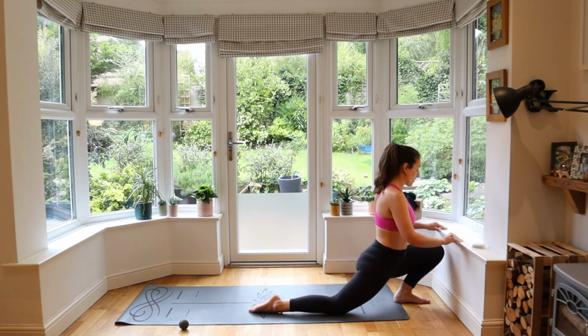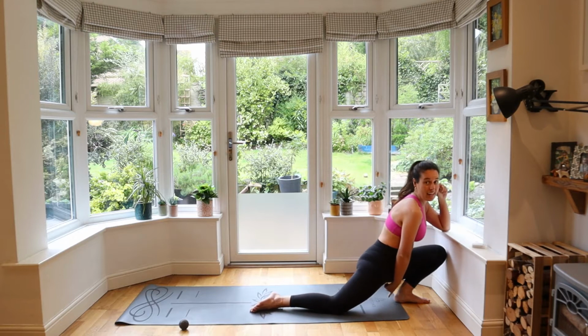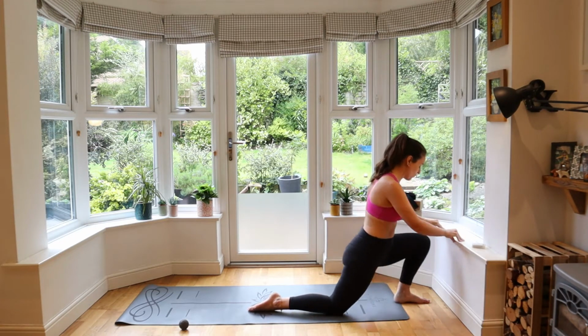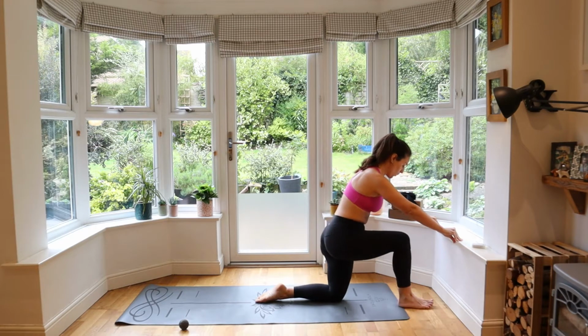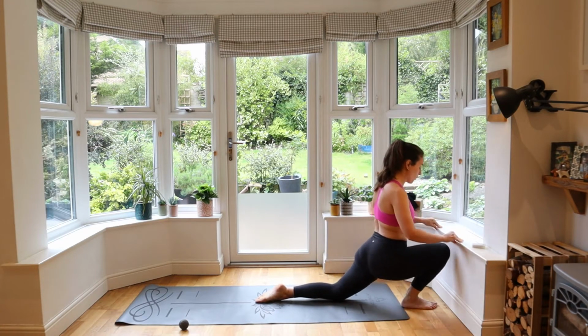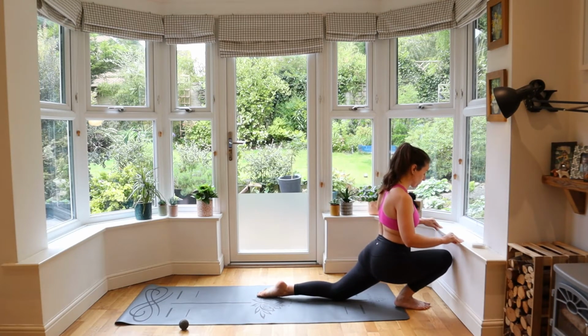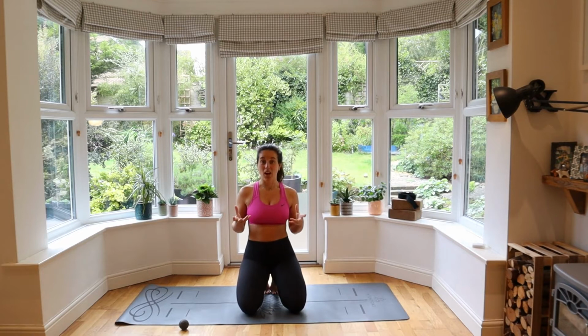So test it a couple of times. It might be that you just need to warm up. If that heel starts to come off of the ground, you're cheating. So keep that heel down and keep driving that knee forward. Test it on the other side as well. Maybe you want to go a bit closer to start with. And as you start to feel a little bit warmer, keep taking that knee forward. Notice if one is maybe easier than the other, and if that's something that you can relate to your daily life as well, if you can understand that one side's easier than the other for reverse lunges, or if you go to the gym, stuff like that.